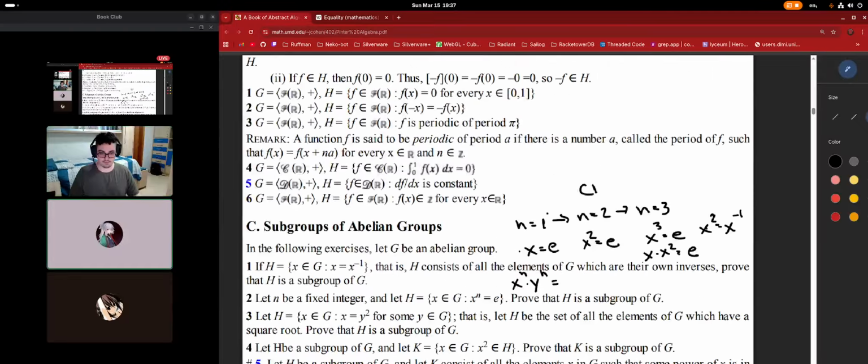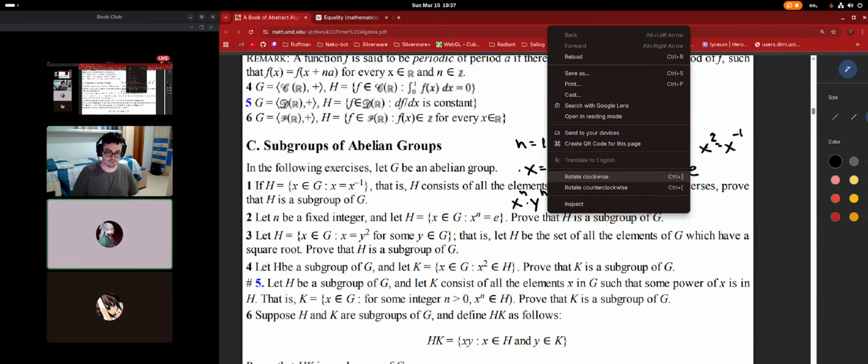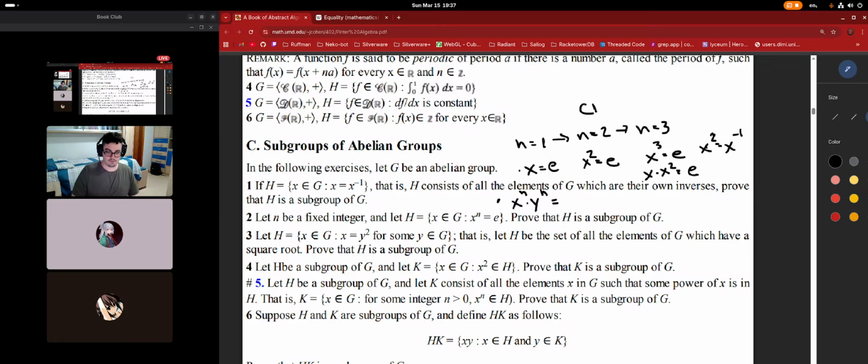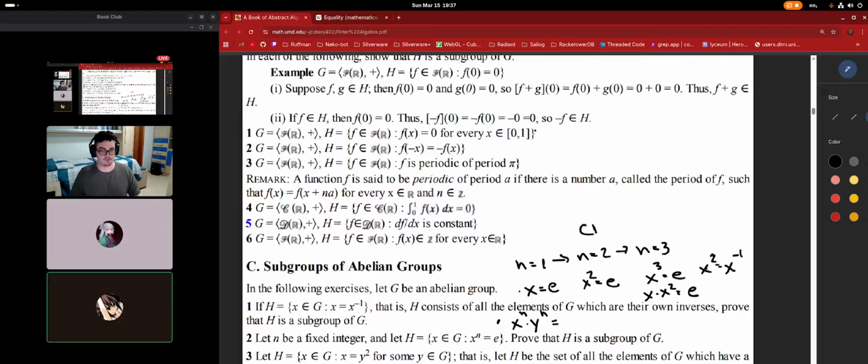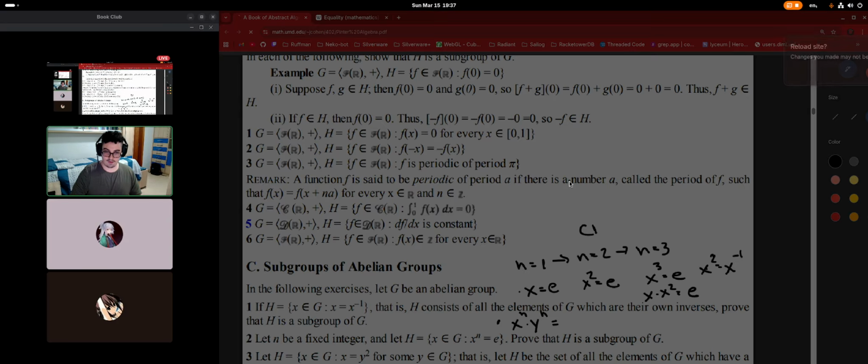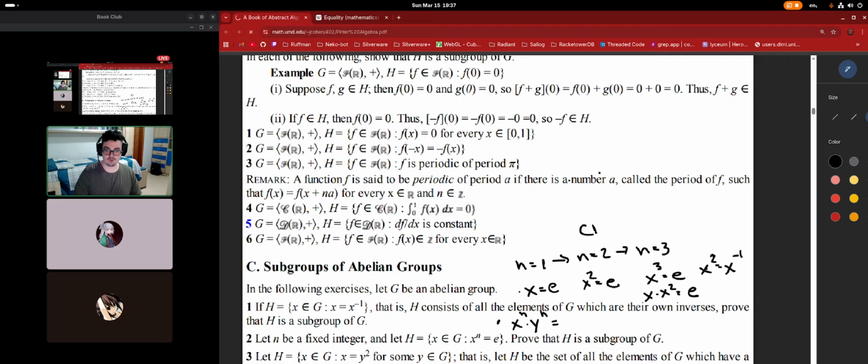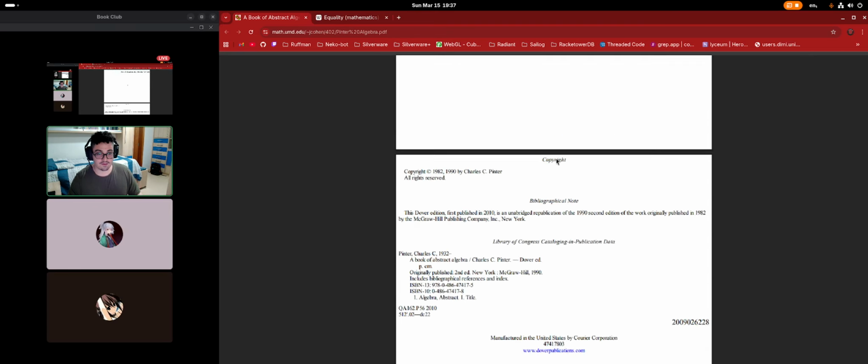Because this is abelian, right? This is subgroups of abelian groups specifically, so we can use commutativity here. Sure, but they are not the same thing. That's why I'm asking how they're going to cancel each other out. I don't know if my question is making sense or not. They're each going to become identity individually. I think the PDF viewer got screwed. Yeah, it did.